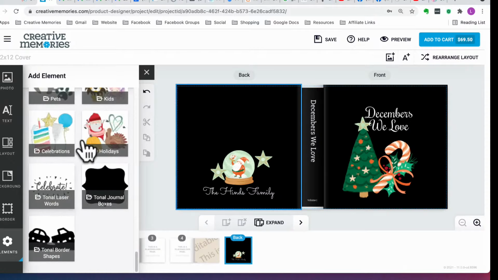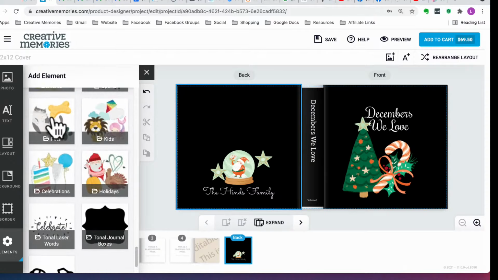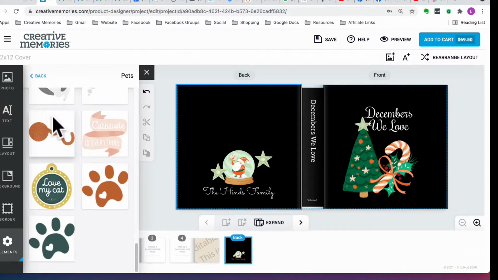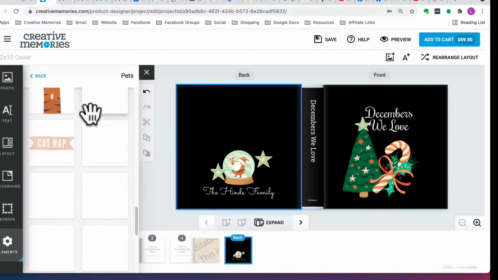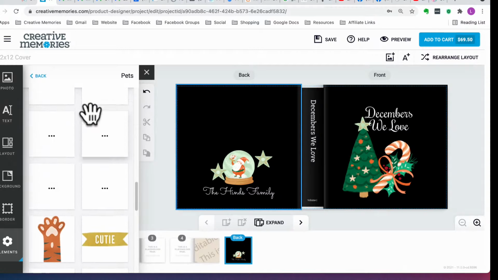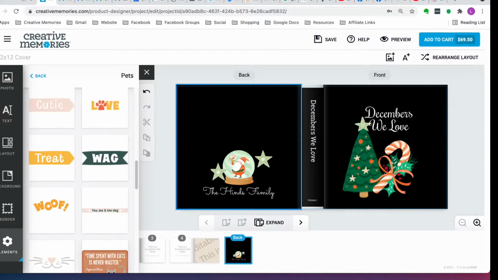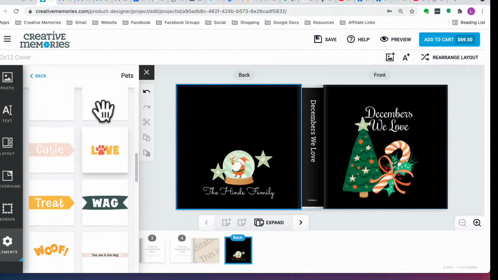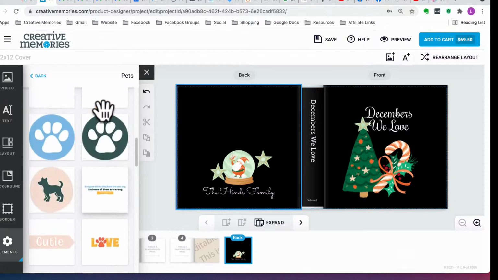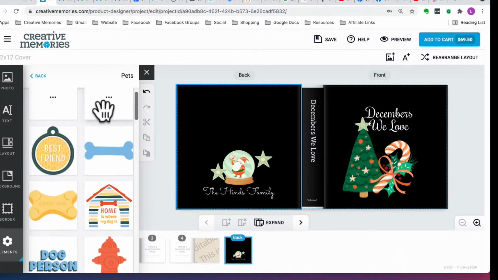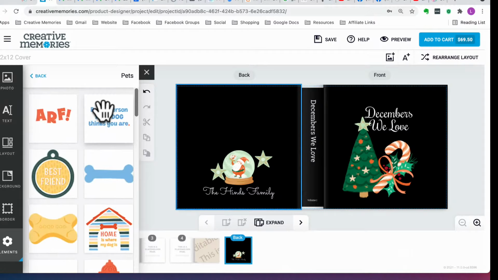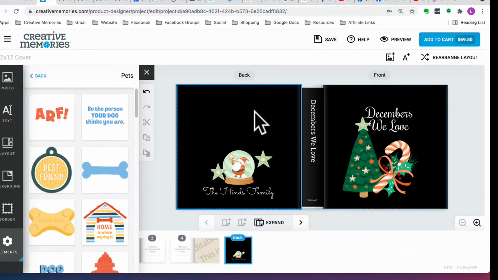The other thing is pets. I do get asked that a lot too. They have these pets words in here as well, and some of those cute pet kits. So you could do a custom album with all your fun little pet icons that you could load in here and just pull and drop.